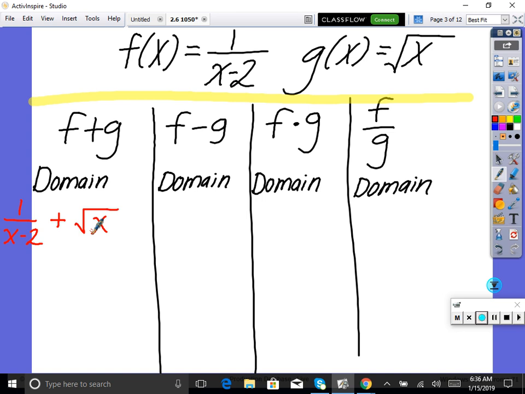But then the domain is going to take some thinking, okay? Everybody, let's think about this. We did this the other day, though. Isn't it true that x cannot be 2 for this piece? But then for this piece, isn't it true that x needs to be greater than or equal to 0? So let's put the domains together. If it's greater than or equal to 0, it starts at 0, but then doesn't it get to 2 and have to jump over it? So then [0, 2), union, then (2, infinity).